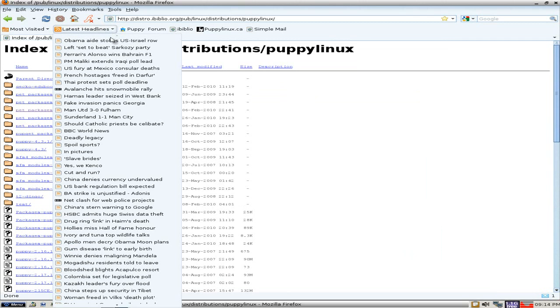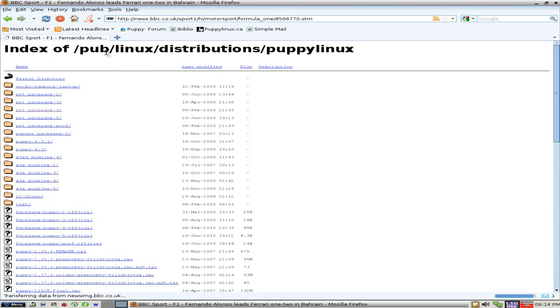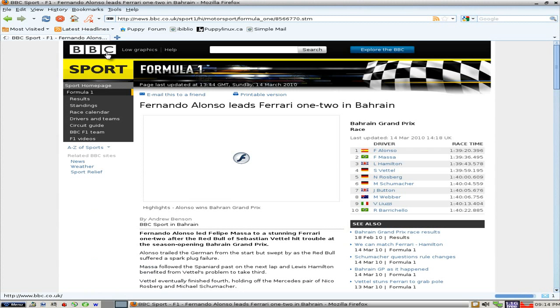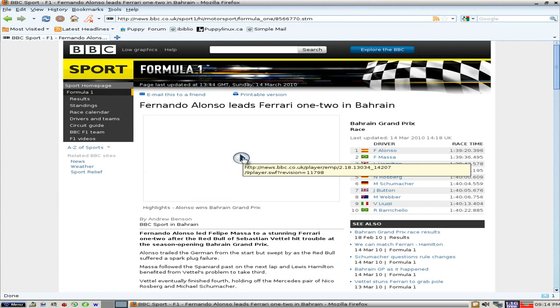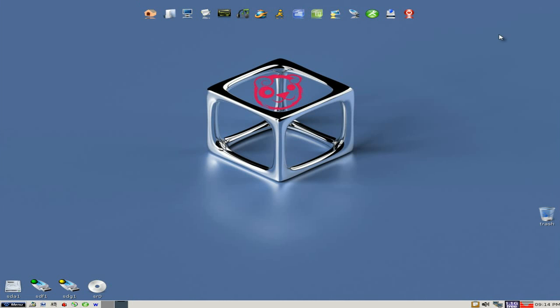We'll go to a different site. We'll go to the BBC. We'll open up one of the sports pages. Eventually, it does work. There you go. Flash does work. So basically, if you click here in the little box, you'll get a little video that goes with Formula 1 from yesterday. So that's pretty good. It all comes up nice and clear. It does work. That's all you really need to know on that one. And you've got Google as your search, by the way. We'll come out of that.